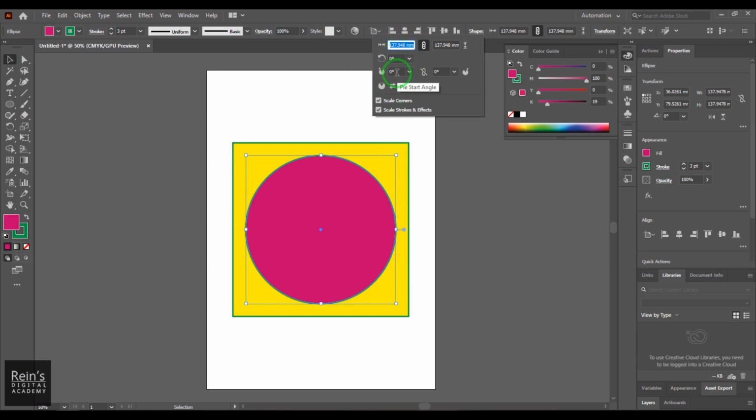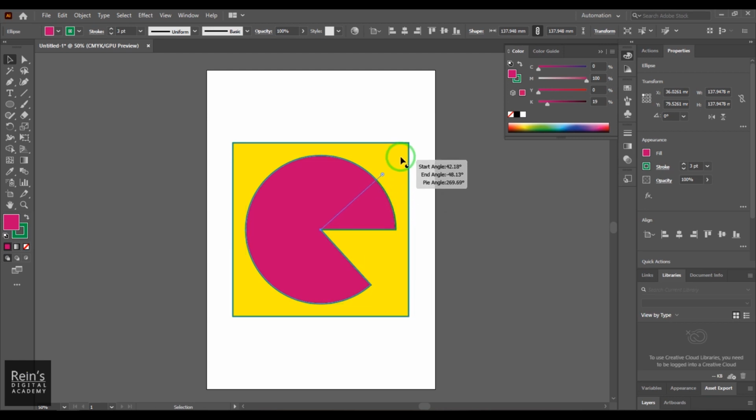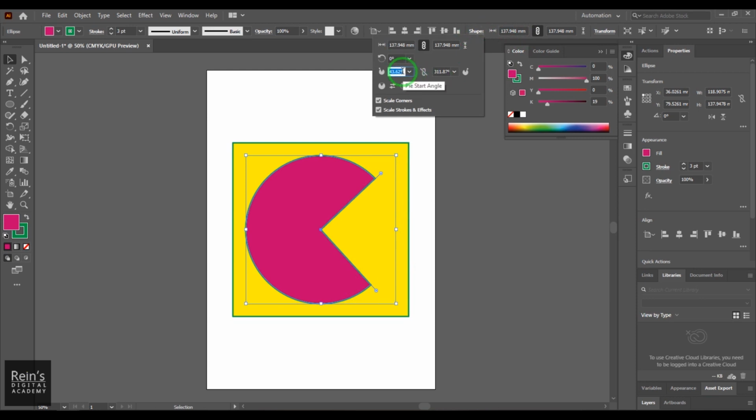Something really cool about this circle is you have this shape control where you can hold and control the shape. If you don't know how much the angle is, you can always enter the values precisely and get a precise number.